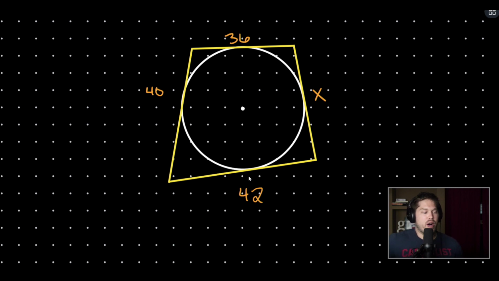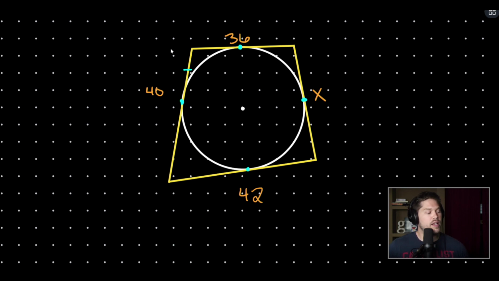Here we have a quadrilateral and a circle inscribed within, and we're looking to solve for the value of x. Now there's an easy way and a hard way to solve this problem. So let me show you the easy way, because who wants to solve a problem the hard way? So remember that when two tangent lines intersect, those intersection points are congruent. And what do I mean by that? Well, let's mark all the tangent points.